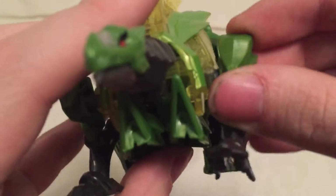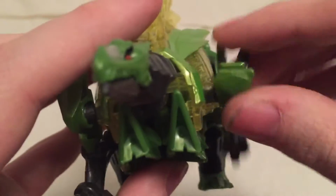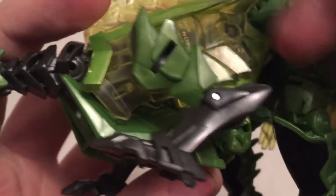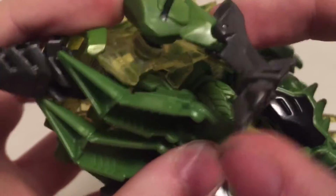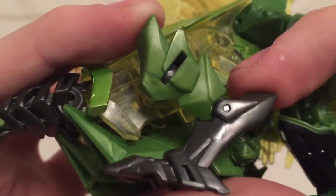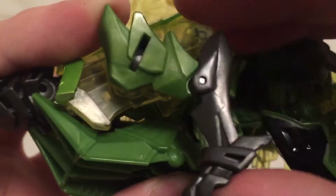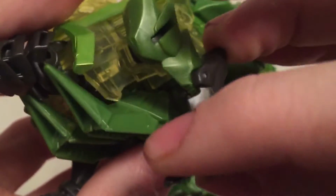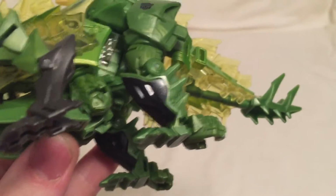So the front legs here are on a ball joint, so you can get them going out that far, full 360 with no problem. You do have basically just a one-click knee that just folds forward. You don't really have much of an in-between, because as you can see, it is on a ratchet, but your ratchet is very limited, as you really only get like two clicks. One's a barely click, and then the other one's a full click going all the way forward. It's more for transformation, that movement there, but oh well.